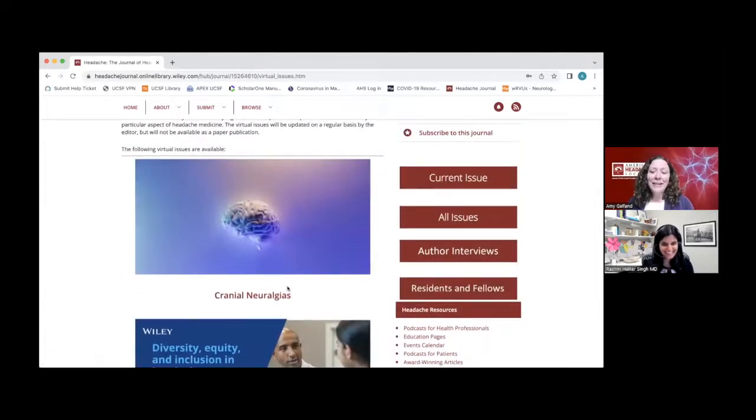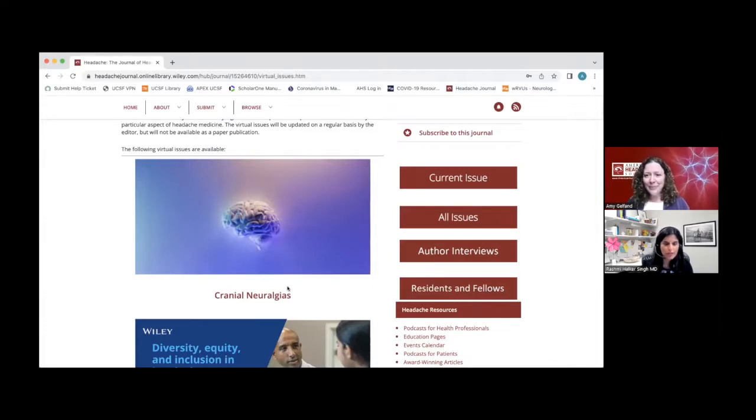So, what are these collections? They're a collection of usually about 7 to 10 articles, some of them shorter types of articles, some of them longer types of articles that are on the topic that the virtual issue focuses on. And they're a great way to get up to speed on a topic. So if there's something you're wondering what's new in that area, or you just want to brush up on it, if you go into a virtual issue and read the content there, it basically is like a mini course in that topic. Everything in it has been published within the last year or two, so it's all up to date and current, and it really brings you up to speed on that topic.